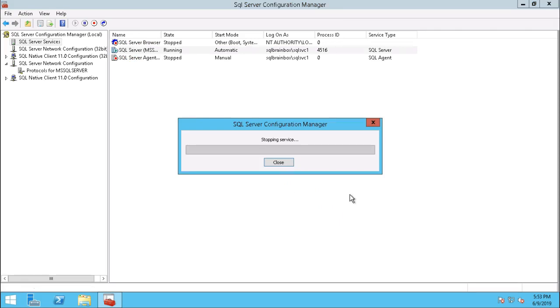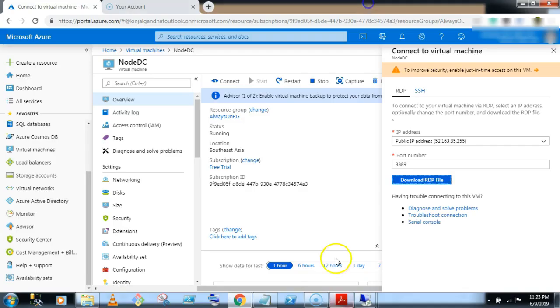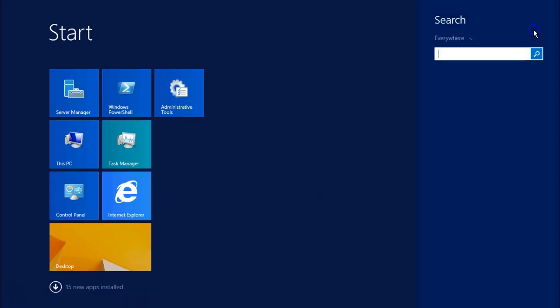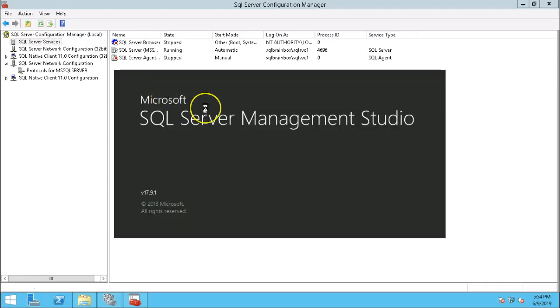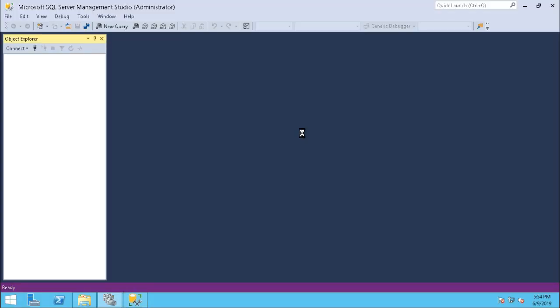So now on node 1 and node 2, we have enabled Always On high availability and restarted the SQL Server services. Now let's open Management Studio. Now we will configure the Always On availability groups. Open SQL Server Management Studio and connect to the server.